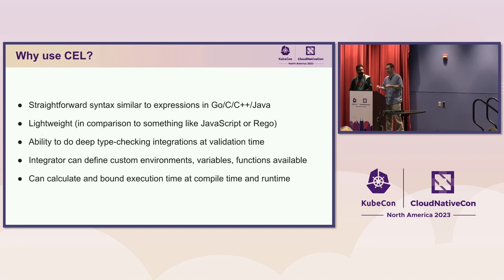This was especially important for CEL use in areas that were API facing, where end users or maybe less trusted users were the ones providing the expressions. Because that was the first place where we were using CEL in Kubernetes, it was critical to get that right. Another benefit of CEL is that we can do really deep type checking integration. Rather than just accepting a blob and then at runtime maybe it works, maybe it doesn't, we can do that checking at the beginning and tell you when you're starting up or loading the expressions, this is gonna work well, this isn't gonna work well. And as we've used CEL in more and more places in Kubernetes, we have the ability to customize what the expressions have access to in terms of variables, functions, macros and helpers for each specific use.